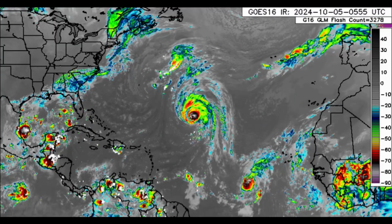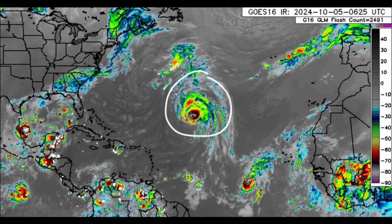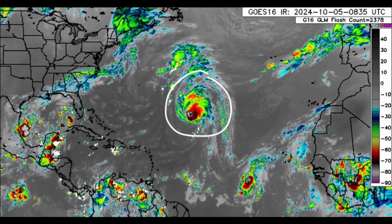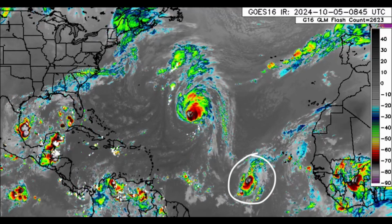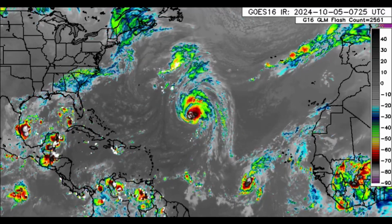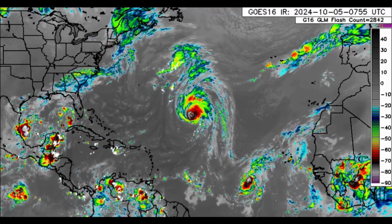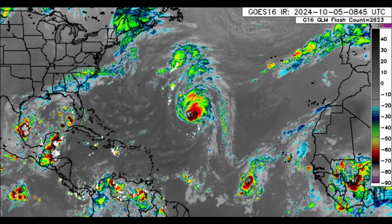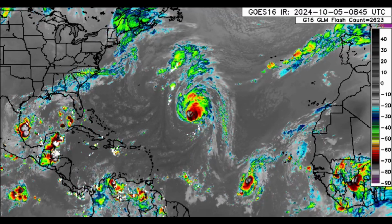Now, as we switch to the satellite imagery here, we can see Hurricane Kirk up there churning. It is still a major hurricane. And then there's also Hurricane Leslie, which is going to be moving up and out. So it's not going to be moving west toward the Caribbean. There's not a dominant high to push it west. So it has the opportunity to make its way up to the northwest instead. And as for the Caribbean, a couple clusters of showers and thunderstorms around.